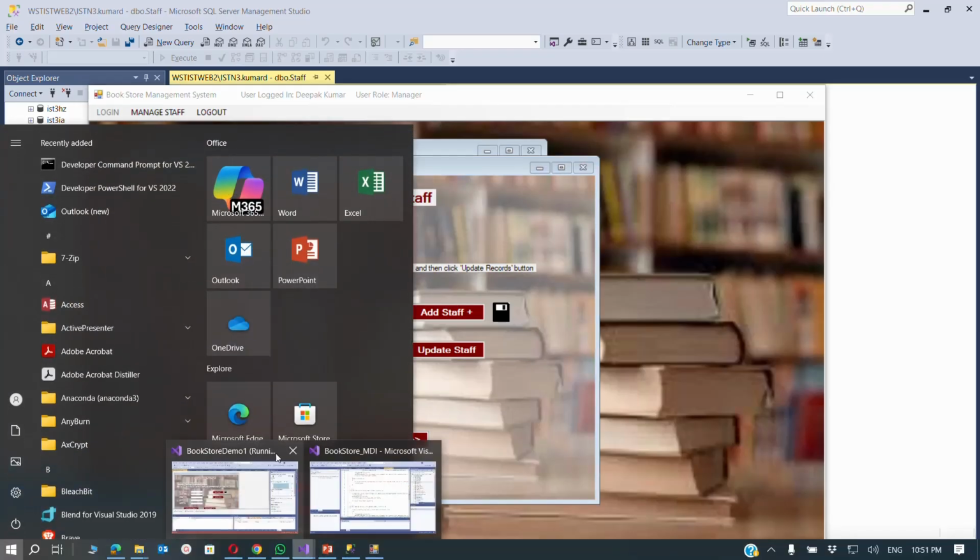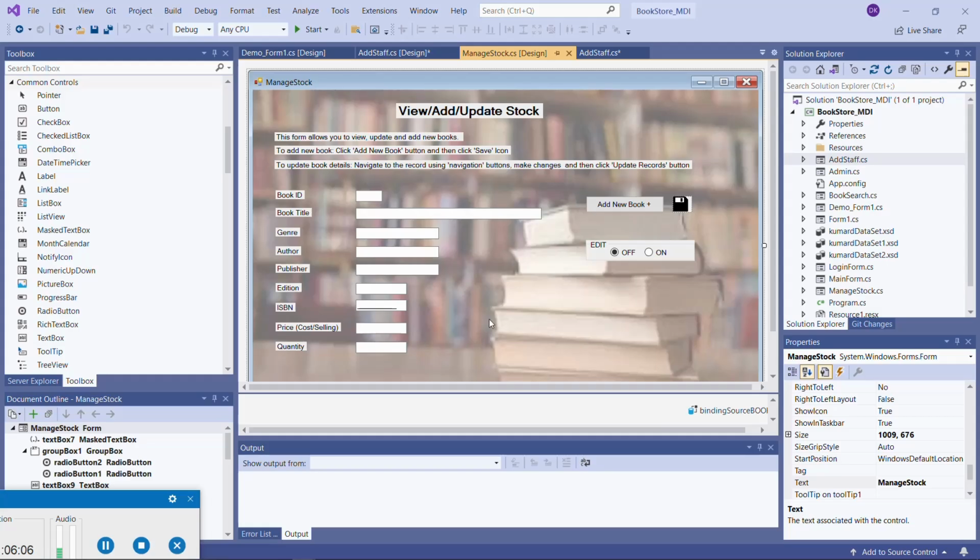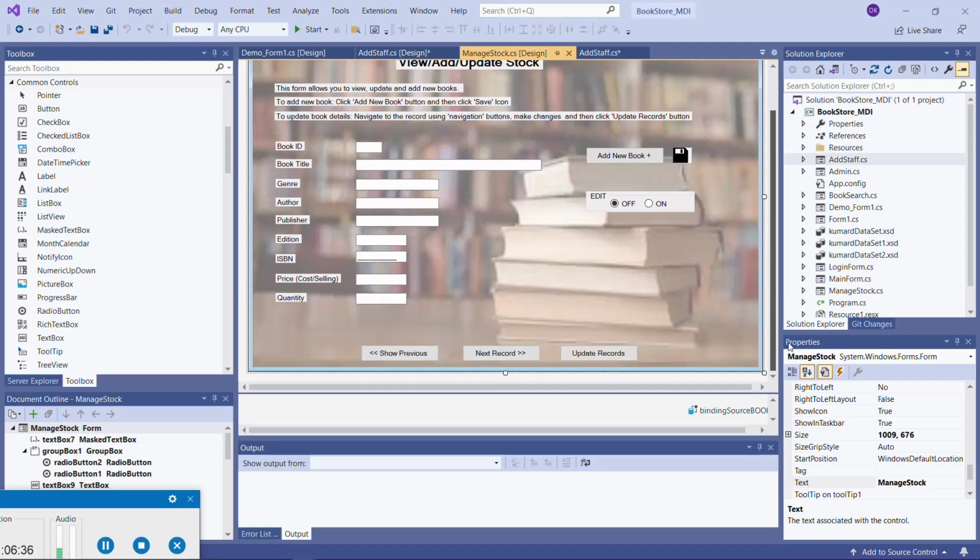So we're going to use the other example here, and that would be this manage stock form that we have created here. Here, you would see that obviously it's a form to manage the stock of the books. So the same functionality that you have created previously, but here we can of course try and see what improvements we can make over here. The interface is quite similar.